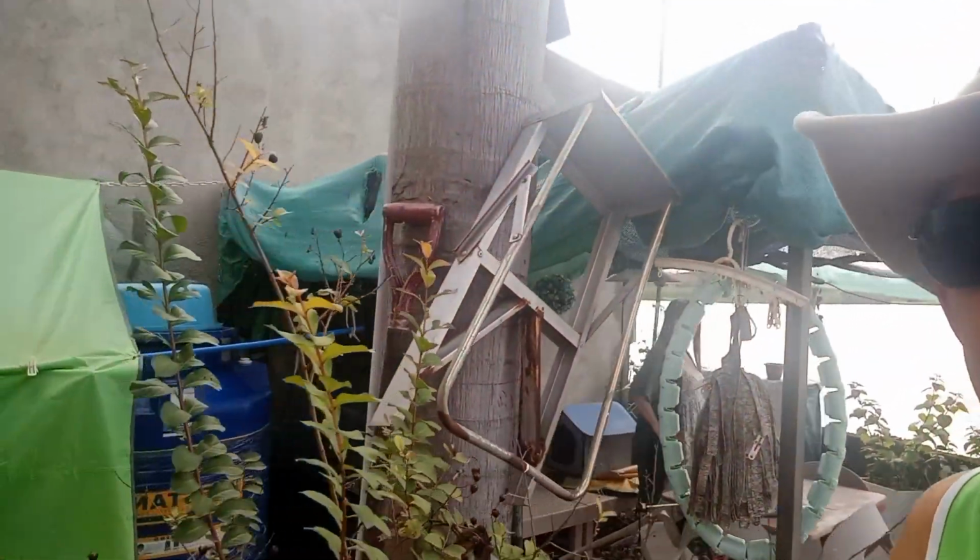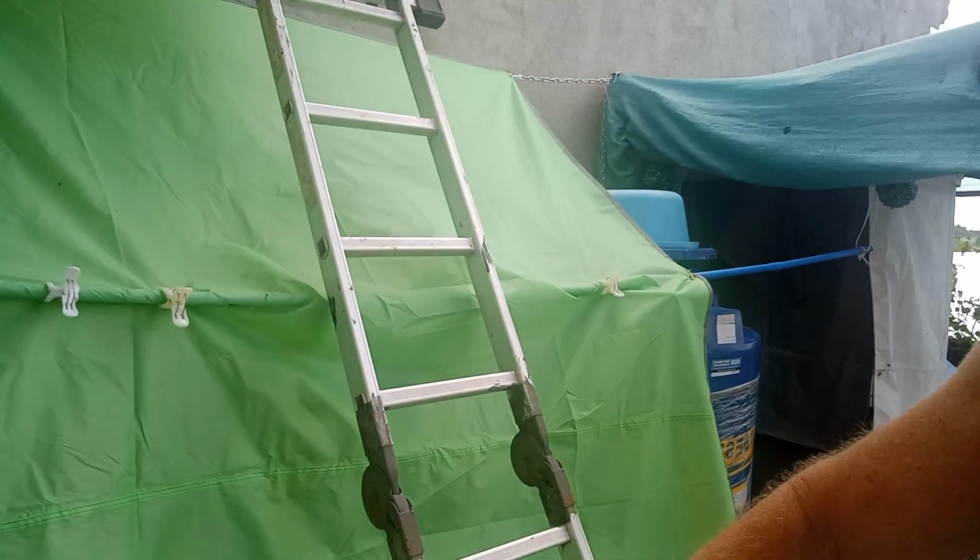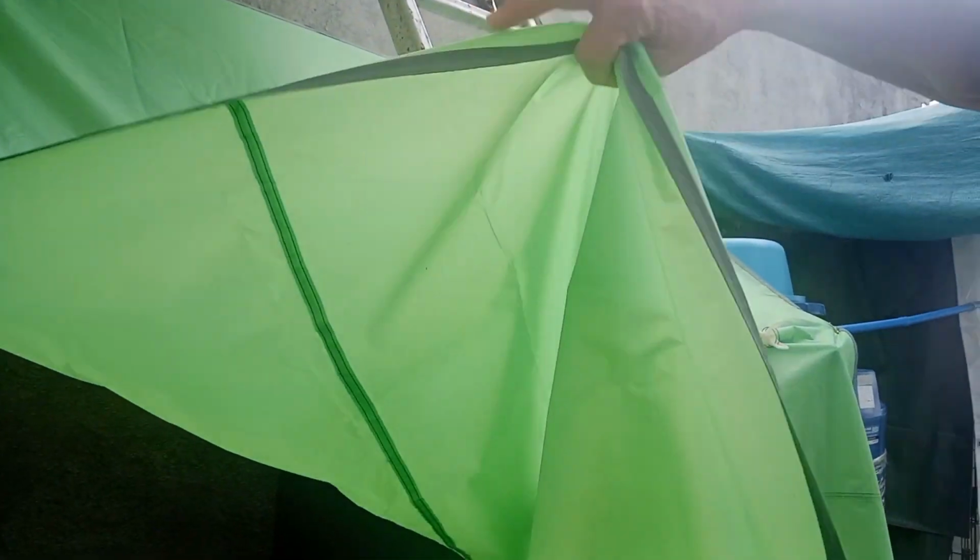The place we're living at now, we are on water restrictions of 12 hours a day. So we got 6 hours on, 6 hours off, 6 hours on, 6 hours off. Now, the way we've solved that problem is to buy a tank. We got a storage tank and a pressure tank. Let me see if I can get around here, and I will show you. Underneath this green tarp is the pressure tank. I don't know if you can see that or not, but that's a pressure tank.